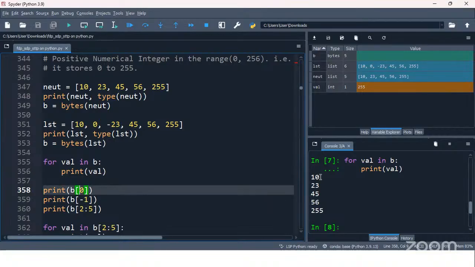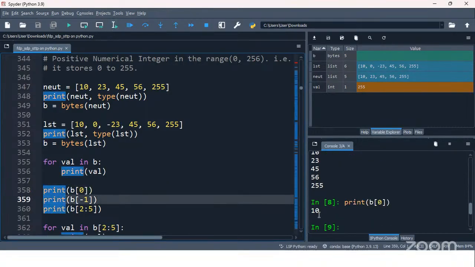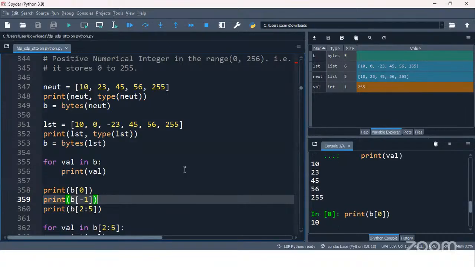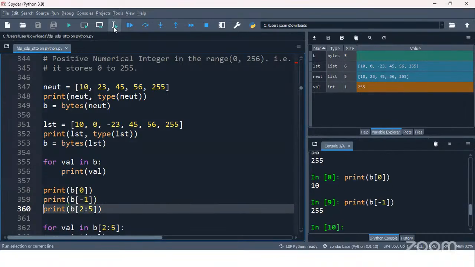B of 0 means 10. B of 0 will return me 10. See. B of -1. If you go in the reverse direction, what is the first element? 255. So 255 will be written as output.